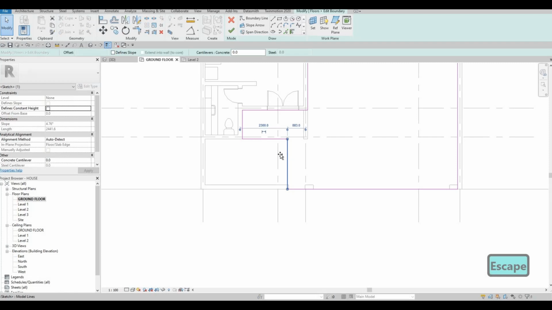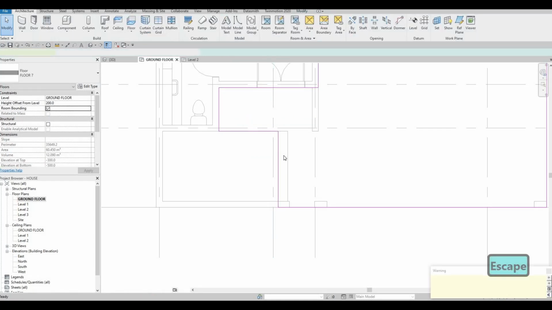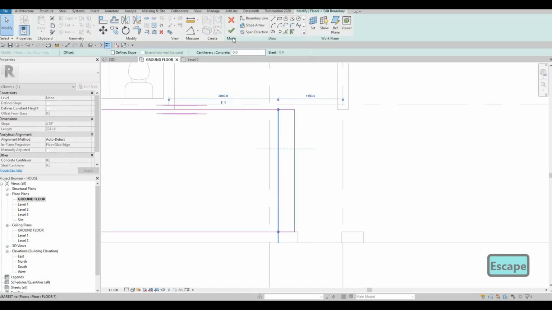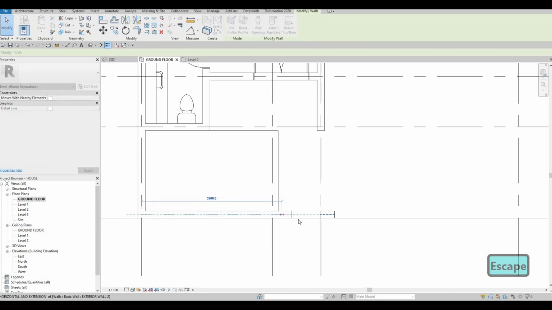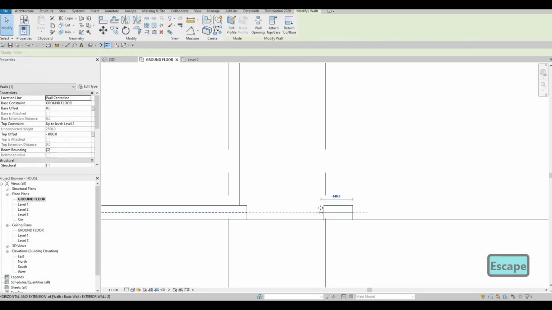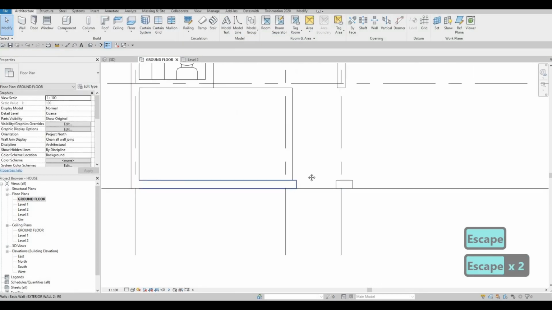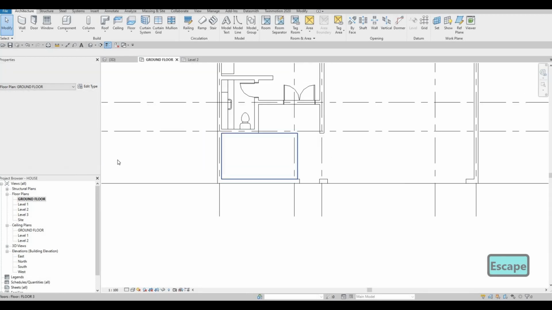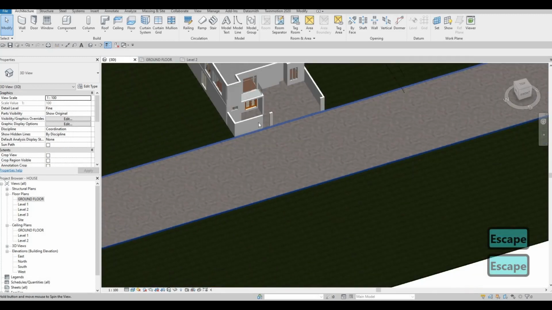Maybe we could edit this size for now, somewhere like this, and then we could just edit this one as well. And then now we could move this one a little bit back like that, and then just like this. So at least we have a nice entrance. I want to see it in 3D again.